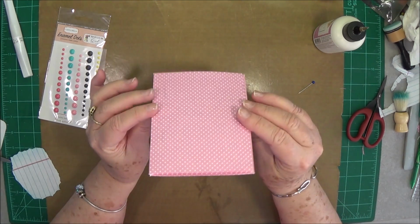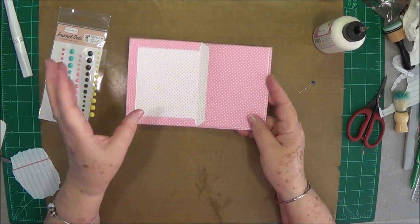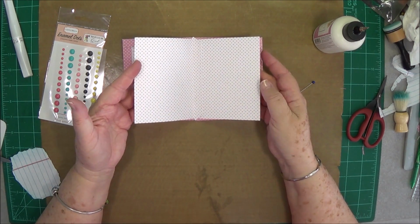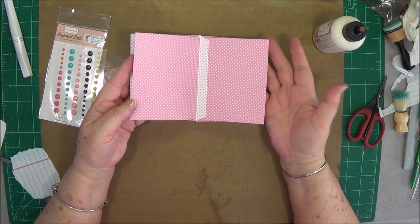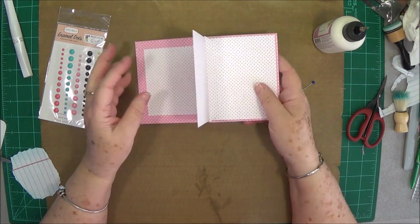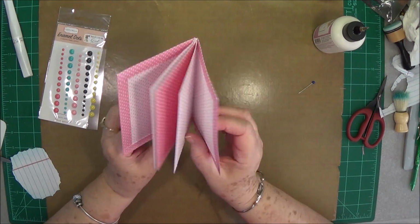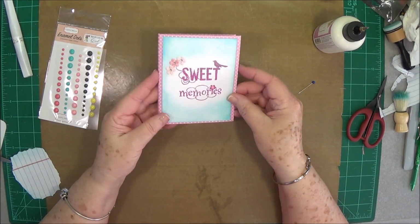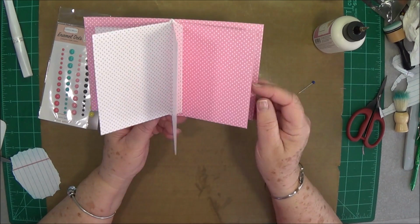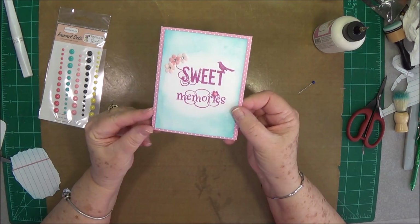This is a card that's still flat enough that you can send it through the mail. But you can also put some photos or some memorabilia, you know, something that maybe you're sending to a friend and you want to remind them of a good time that you had back when, and you can put some photos and things in here. Close it up, send it to them. You can always write your sentiment right here. If you wanted to use a closure on here, you could. I'm not going to because it's still laying flat and everything looks fine. But I'm just going to leave mine as is. But you could always close it up if you wanted to. Put some photos and things in here and send it to a friend, and I'm sure they would love to get this sweet card.